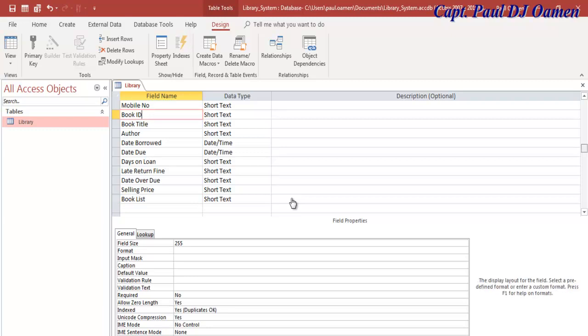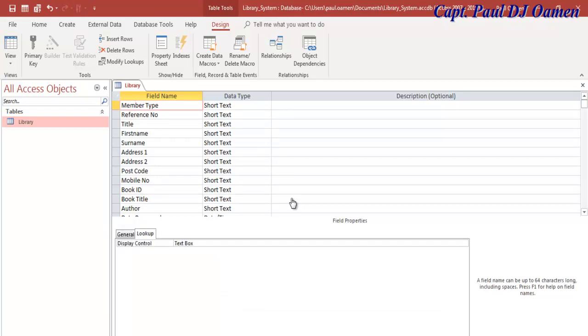Okay, I'm going to carry out some other changes in there, or some other modification, I mean. So you see we have member type, make sure it's selected, and I'm going to come to lookup in there, display control.